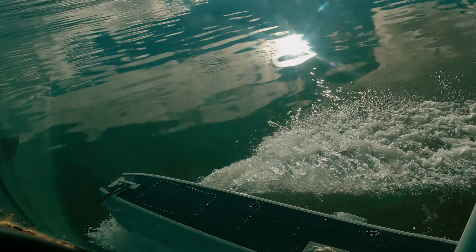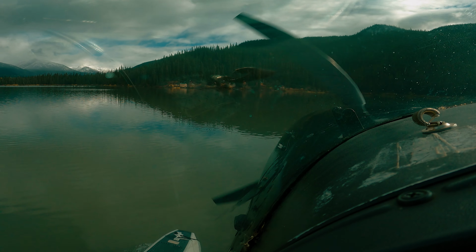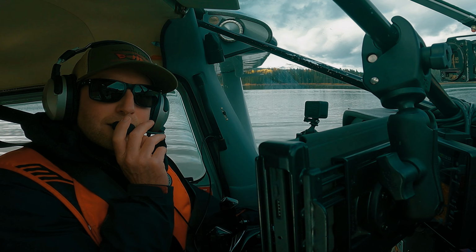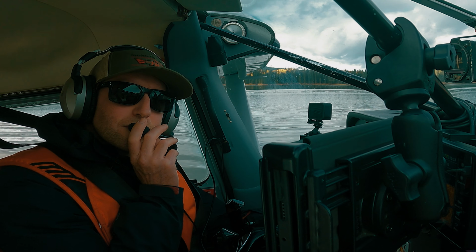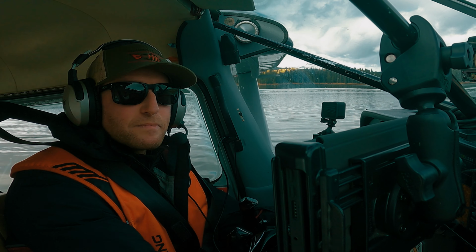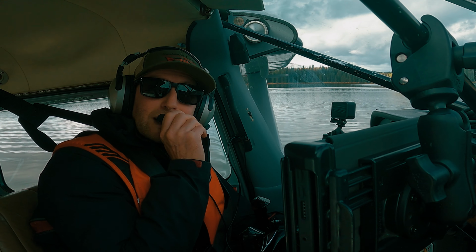Looks like they're still getting loaded up there. I'll probably just shut her down in the middle of the lake here and wait. Oh, no. There they go. Perfect timing, really.